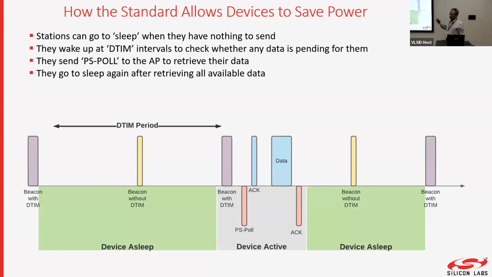So you have to make a good trade-off between how long you can sleep so that you can still wake up reasonably close to a beacon so that you don't miss the beacon altogether, and be able to continue this wake up and sleep mechanism that the protocol allows you. And if you have a very low accuracy clock, you might have to wake up very much in advance of a beacon so that you make sure you don't miss the beacon because you're not sure how much is the ppm drift of your clock. So it's all part of how well you create your low frequency clock.